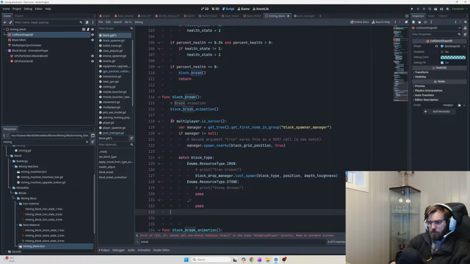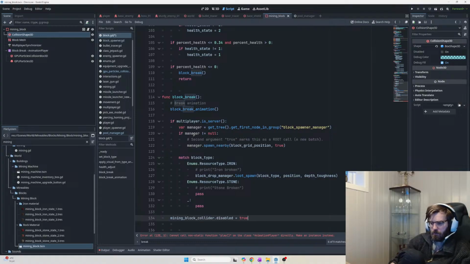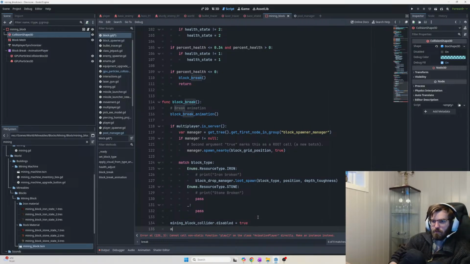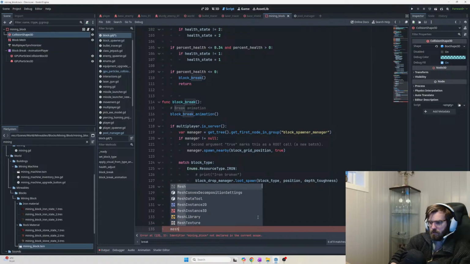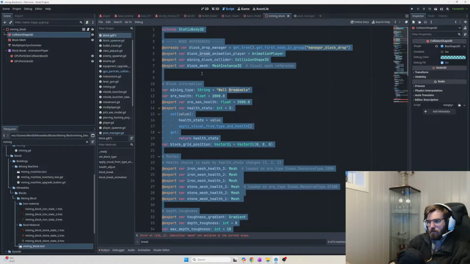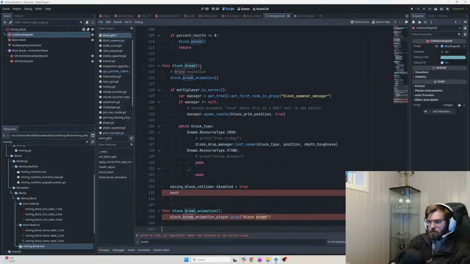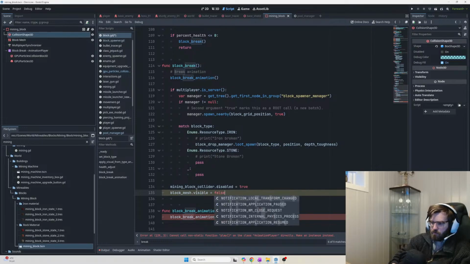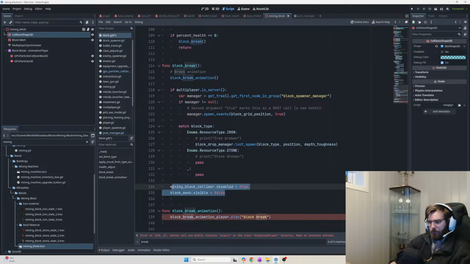What we do have to worry about is collider, right? Mining block collider disabled, true. And we also want the mining block, oh, the mesh. What is it named? Block mesh. Visible, false. Okay.